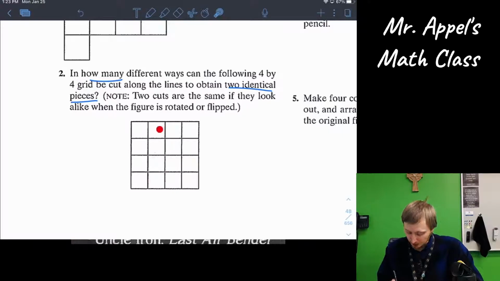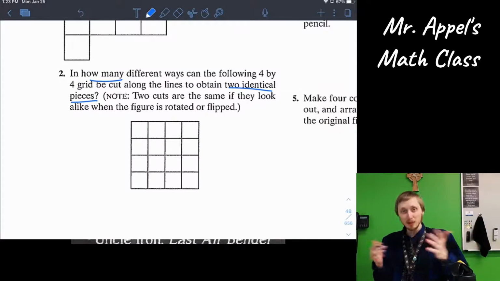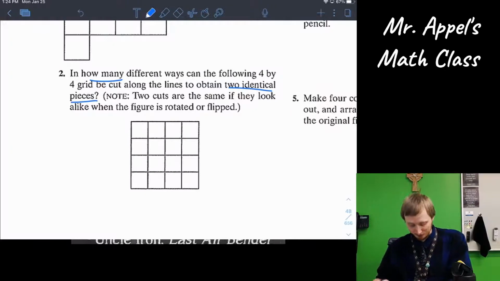But I'm basically going to guess and test, I think, at this point, because I don't really have any other way forward other than to start drawing things and see maybe some type of pattern or some systematic way will emerge. I don't know. It is something with the squares. Is there something, the fact that it's 4 squares, is there going to be 4 of them? Let's find out. So the obvious one, cut to get 2 identical pieces. Straight down the middle. Done, that's 1 cut.